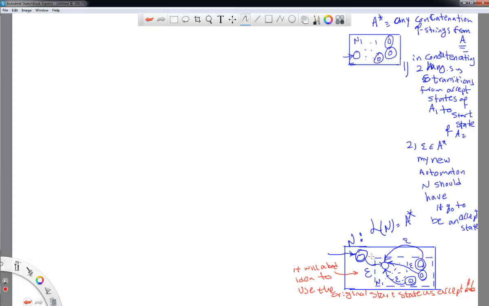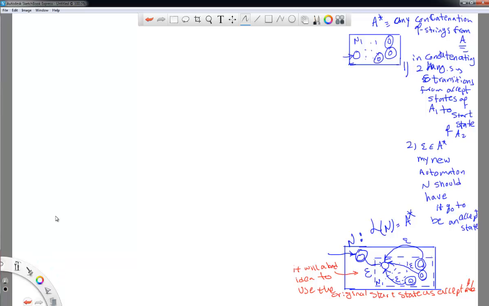For that particular purpose, if you want to think about it in more depth, take a look at exercise 1.15 at the end of chapter 1 from Sipser's book. That exercise asks you to come up with a counterexample that shows that just changing the start state to an accept state would not be a desirable construction for this language. So that's one thing I wanted to note here before we actually go on to talk about the proof.